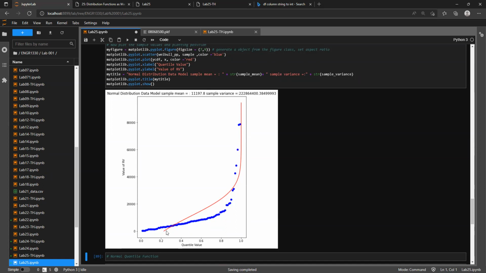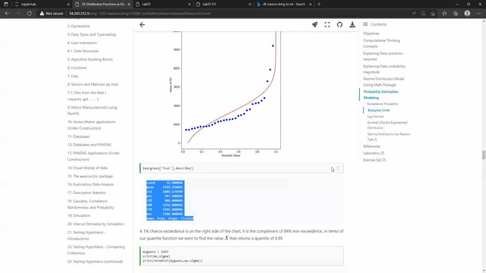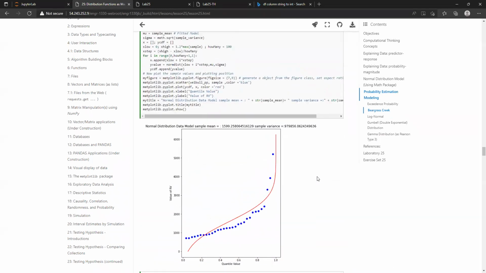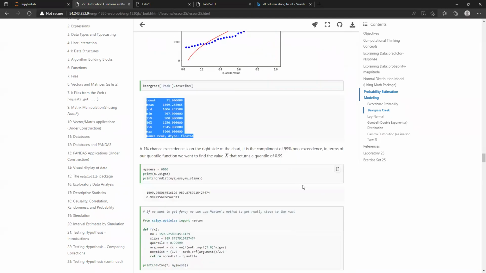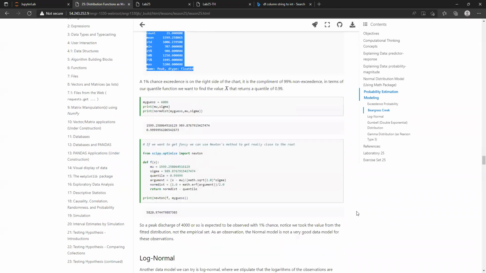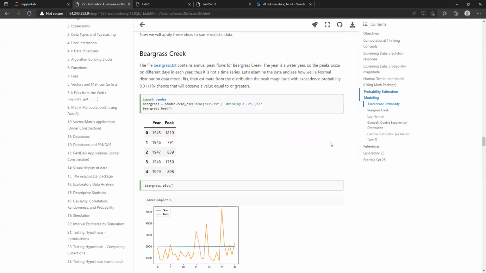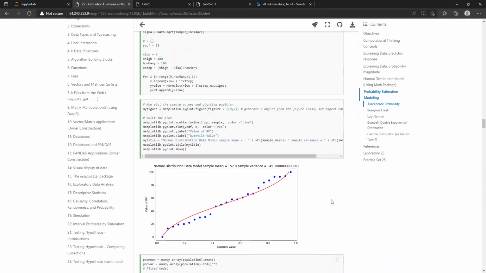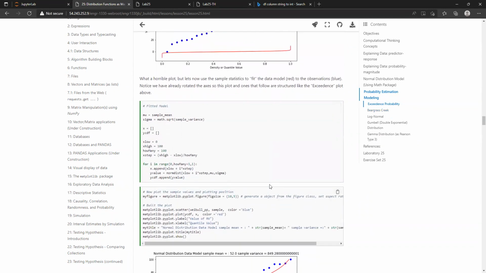It's not terrible, but it's not great. What's next? Well, we are going to try to get better using this, right? Fitting model.